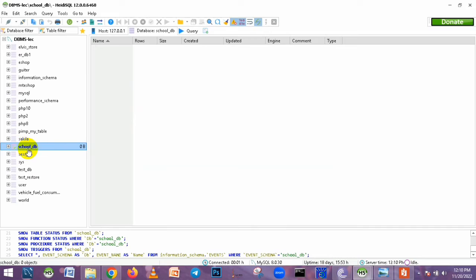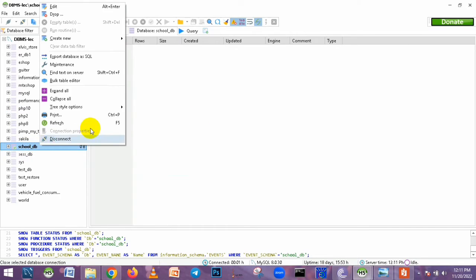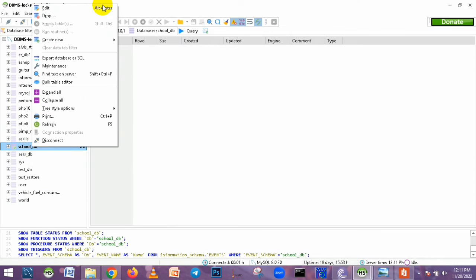We have no tables in this database, so now we need to make the student and teacher tables. We right click on this, and you can see there's an edit option, so we can edit the table if we want to change the name or something. Also we can drop this table, and the table is deleted permanently. If we want that table back, we need to make a new table. We can't restore it like we restore files from the recycle bin. We need to make it again.